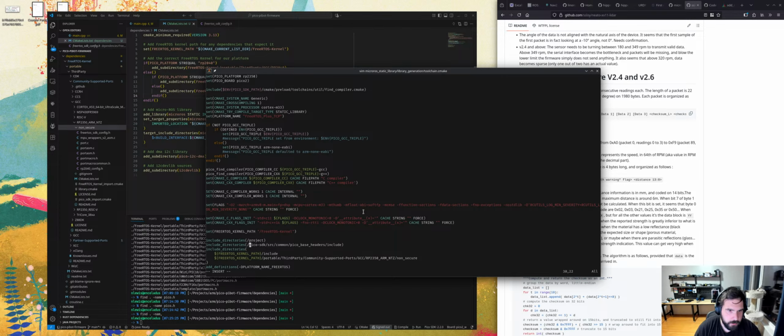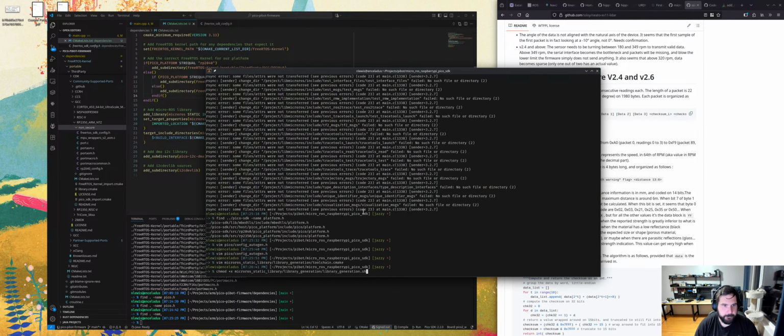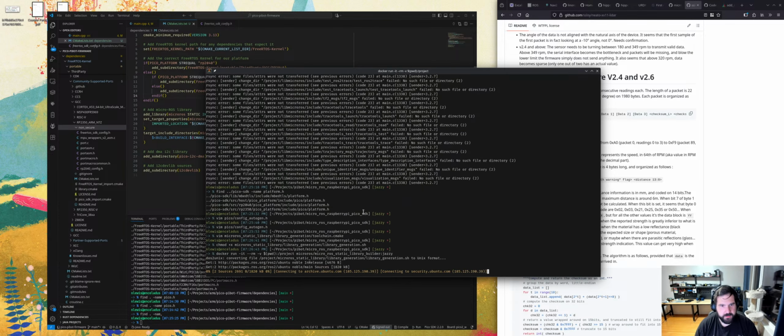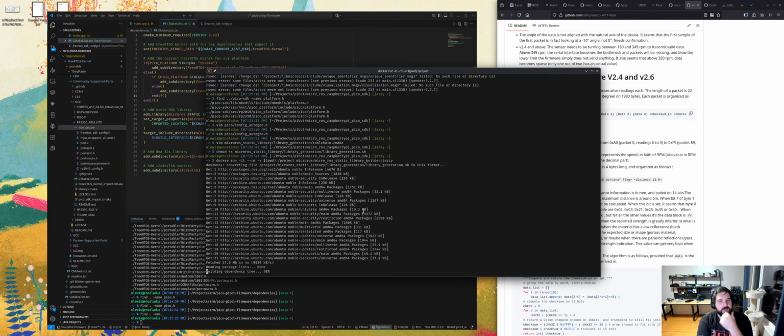Okay. I could fix the tab stop, or I could not fix the tab stop. Okay, perfect. Chmod, Docker run, right? All right. Let's see how this one does. All right.